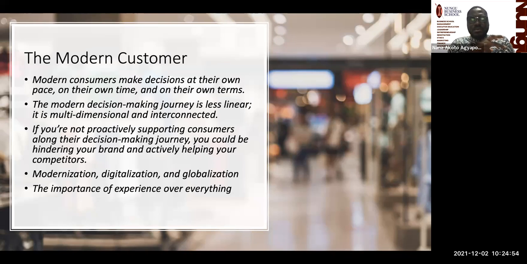So whilst we are transforming our business to meet with digitalization, you do not force customers to change their user behavior. You walk them through that, because the customers want to make decisions at their own pace, at their own time, and on their own terms. It is when the person is very satisfied with the change that you are giving them, that's the only time that they will also conform to whatever that you are selling.